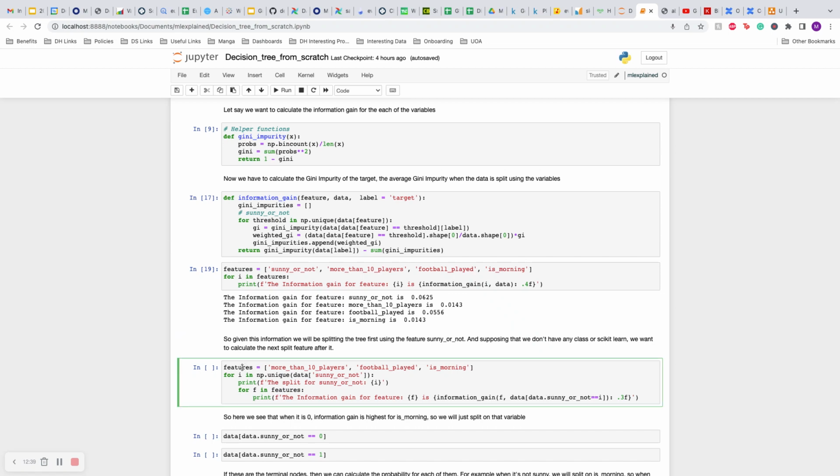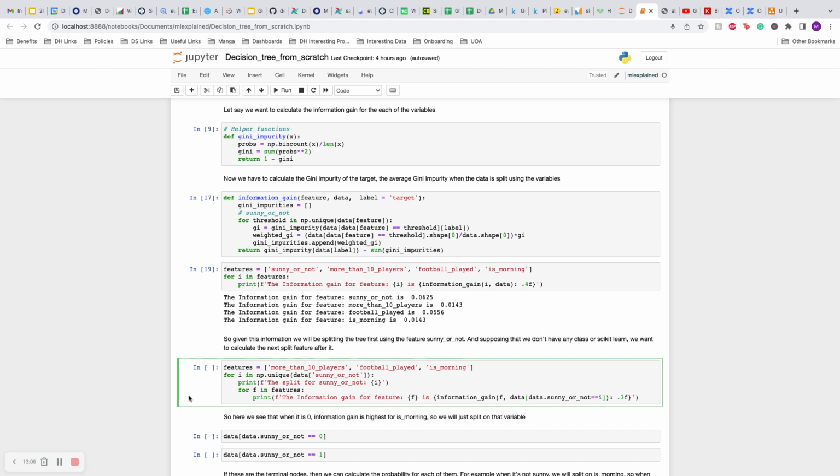So again, I have taken the features more than 10 players, football played, is morning, and then for i in np.unique of data sunny or not. Basically, splitting it into where sunny or not is 0 or 1, and then again for all of the features, I'm calculating the information gain based on that particular subset of the data.